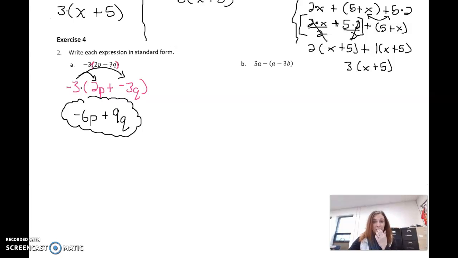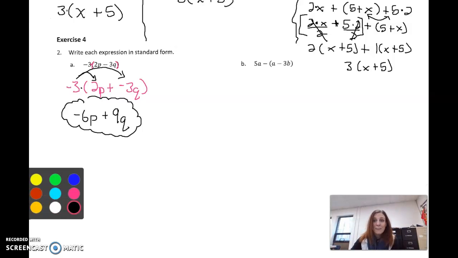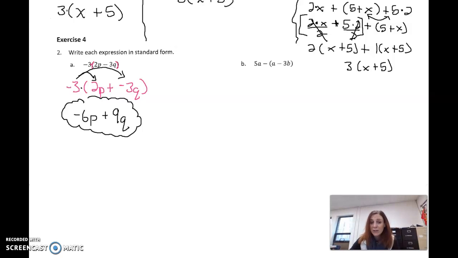Okay? Let's look at this one over here. Now, I said this one was different because we're subtracting what's in parentheses. So this is 5 times a minus. Oh, in parentheses here, I'm going to rewrite as addition. I'm going to write 1a, so I don't forget there's 1a there. Instead of saying -3b, I'm going to go plus -3b. You can't just make it a plus sign. Then you're changing the problem. This actually means the same thing, writing equivalent expressions.